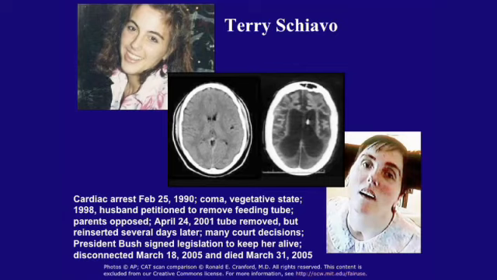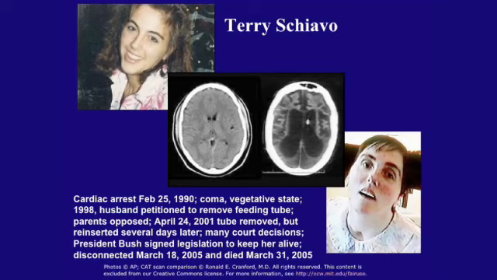She had a cardiac arrest. She took a lot of diet pills, and that may have contributed. On February 25th, 1990, she went into a coma and then a vegetative state. A vegetative state is when a person seems to be kind of awake, but when you talk with them, they're not very aware. They're not responsive, not noticing, not talking. But their eyes are open and they're awake. That's what she was. They put in a feeding tube because without that, she wouldn't live. She couldn't feed herself.